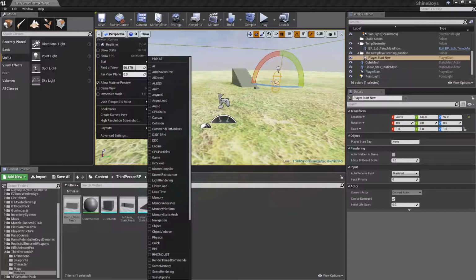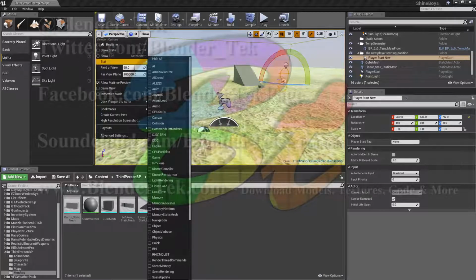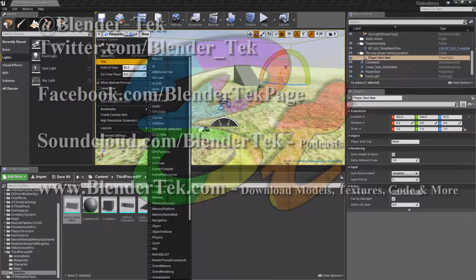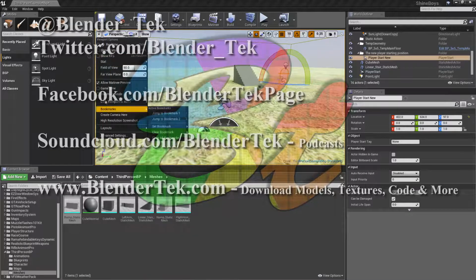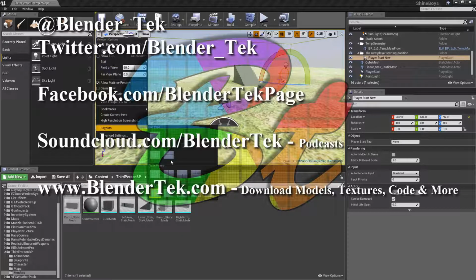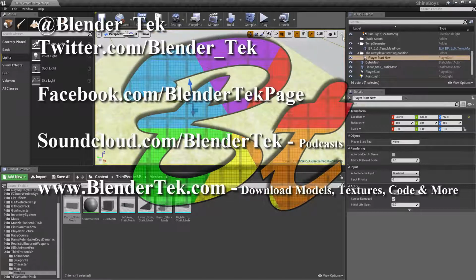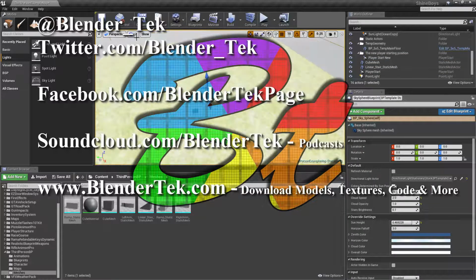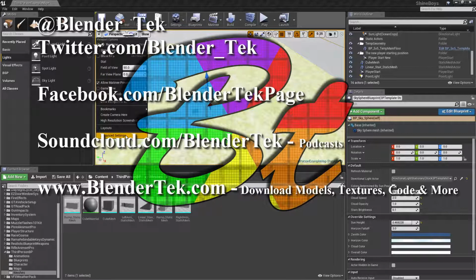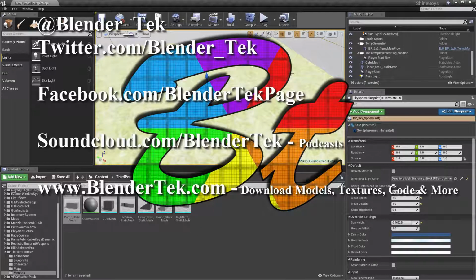We have the field of view, which changes our preview camera's field of view. The stock is 90. And the far view plane to see how far you can view, which in this case has no effect. The last we won't really get into, again, you see the layouts. You can have different layouts for your viewport, and that's what this button does, and that lets you select it there. And there are advanced settings that we'll get into in a later video.